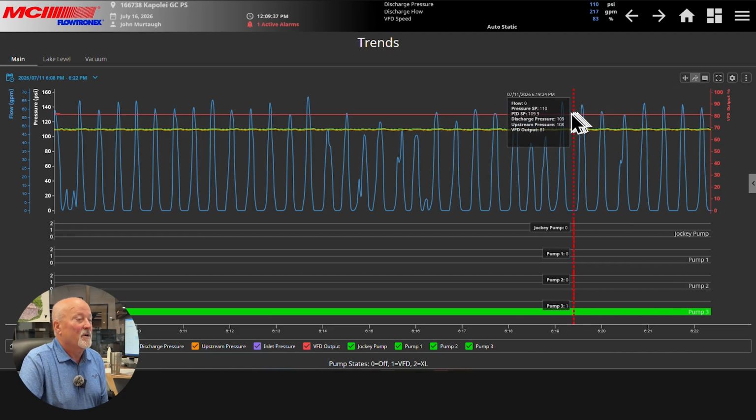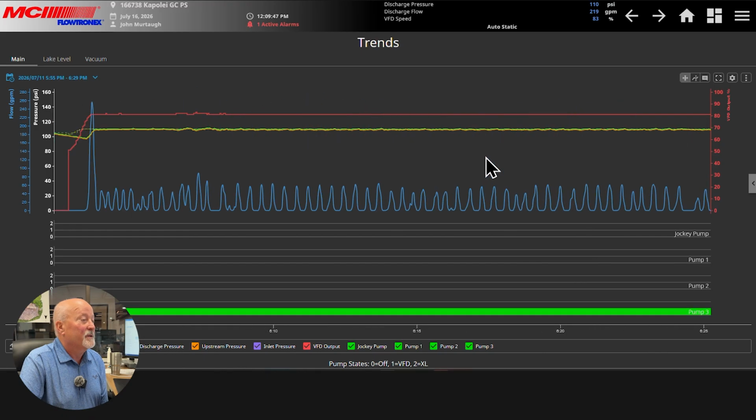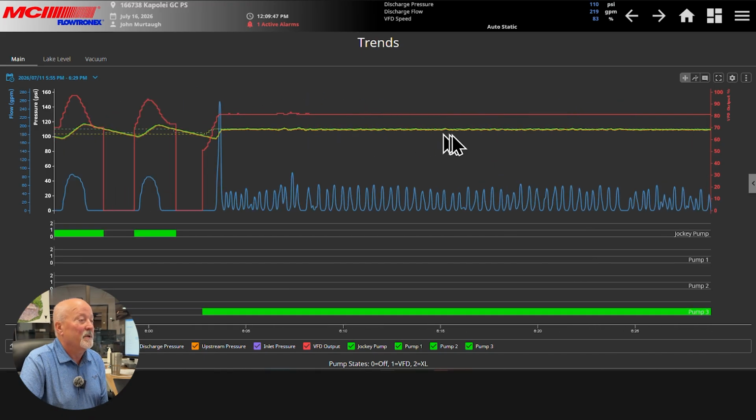As I drag across the flow, you can see I'm spiking up to 67 gallons to 0 gallons over and over. But yet the pressure is steady. This is your pressure. It's stable and steady. The drive is stable and steady. So something's going on in the irrigation here that's surging up and down, up and down, up and down. We're not reacting. We're just holding steady. But this gives you a picture of what's happening.